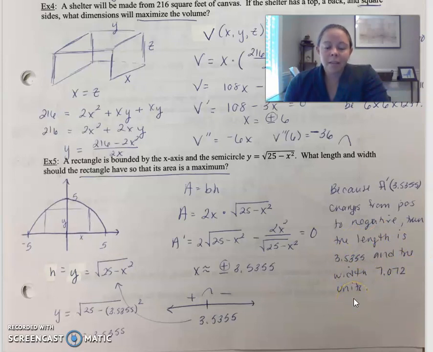Okay. So please make sure that you do your homework. You have to practice these types of problems. Once you get used to setting up what you're optimizing, using other information to make it in terms of one variable, find the derivative, set it equal to 0. It's a pretty straightforward process. It's not too bad. And you can use first or second derivative tests to justify your answer, or the candidates test as well, if you can identify the endpoints really easily.